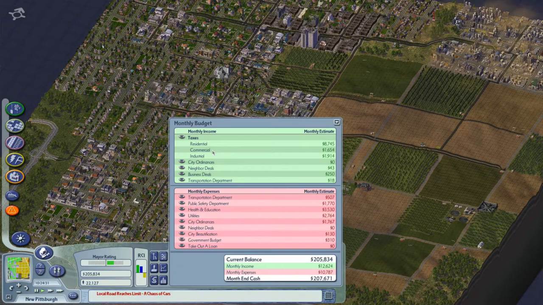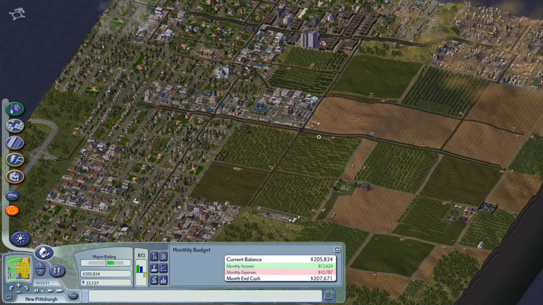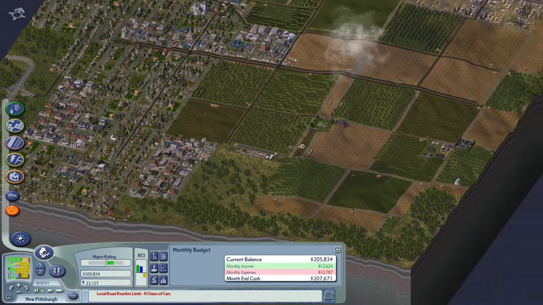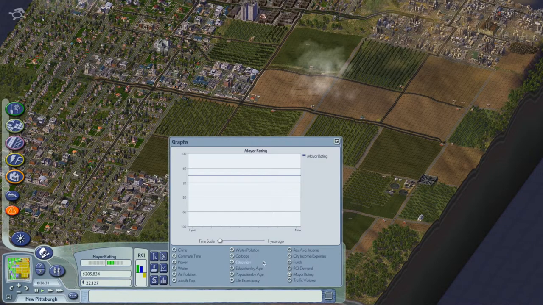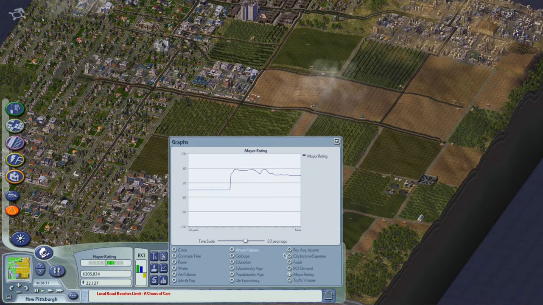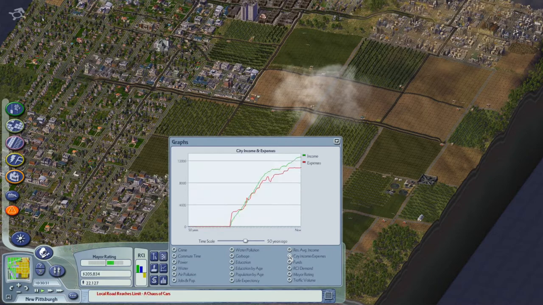Neighbor deals power. No, we can only buy it. What the heck? That's so bizarre. Why can't we sell the power? Really weird. Okay, so SimCity's gonna be stupid on me. Mayor rating's not that great. I don't know why.